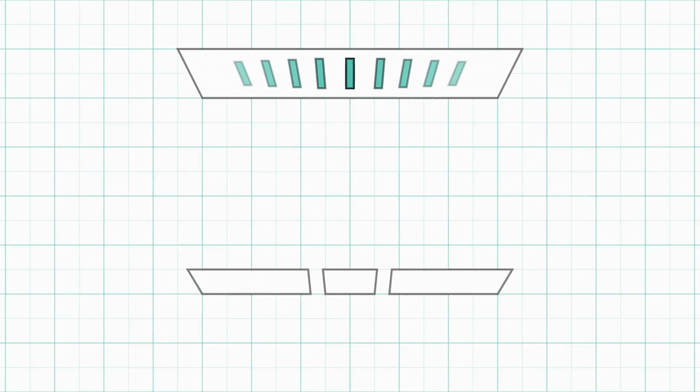Let's look at the famous double-slit experiment. We fire one photon at a time at a wall with two slits. Behind it is a screen that shows where the photons landed. Over time, the dots on the screen create a pattern of light and dark bands. This is an interference pattern, which can only happen with waves.